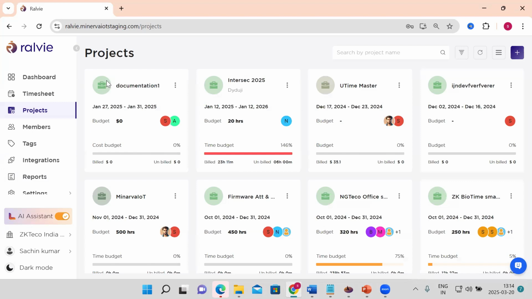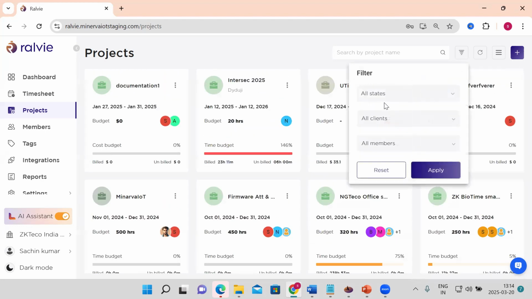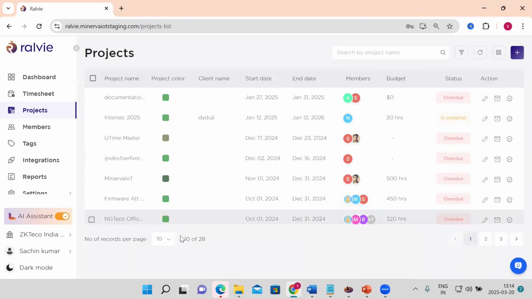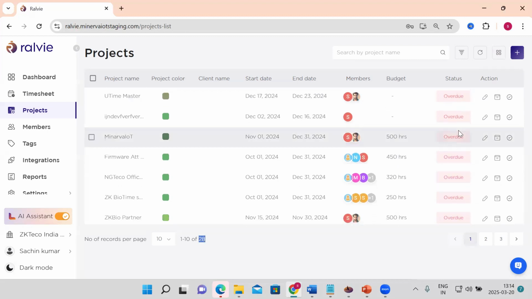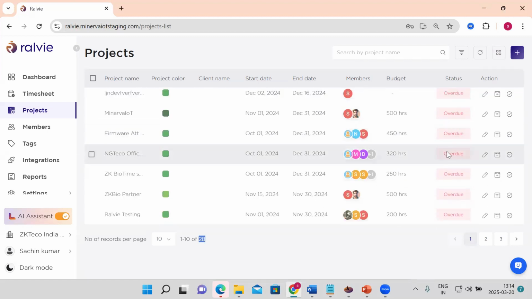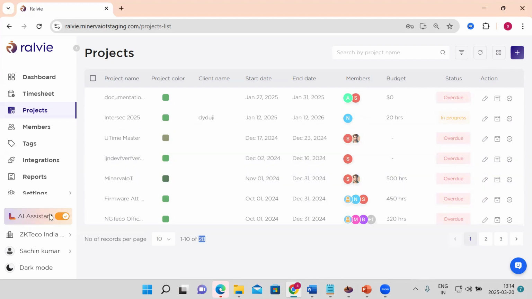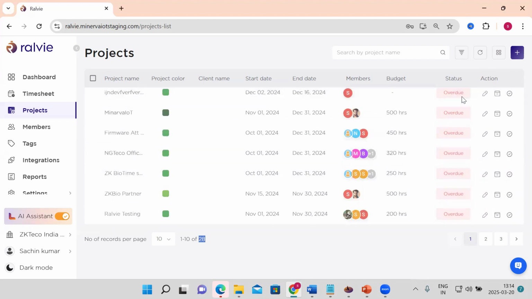Okay. And in this project view, you can see the progress status of your concerned project, how much they have contributed, and whoever belongs to the project will be visible here. And start date and end date too, and we have two views. One is filters, multiple filters are available, and we also have a list view, so that you can see how many projects are available in your organization, and how much status also you can see, whether it is in progress or overdue or completed. So those statuses will also be visible here.